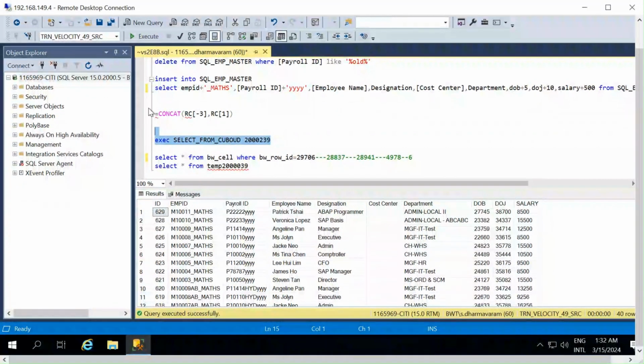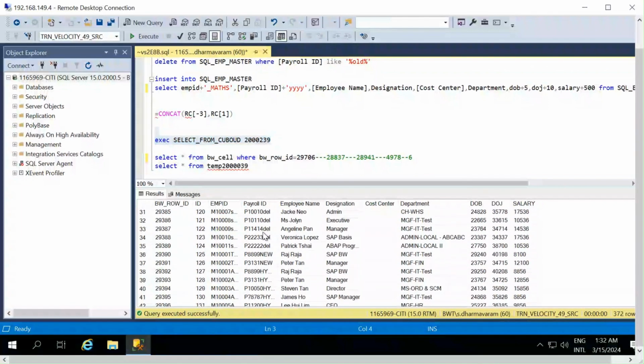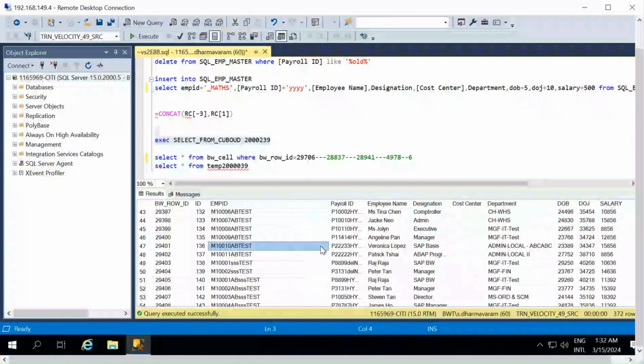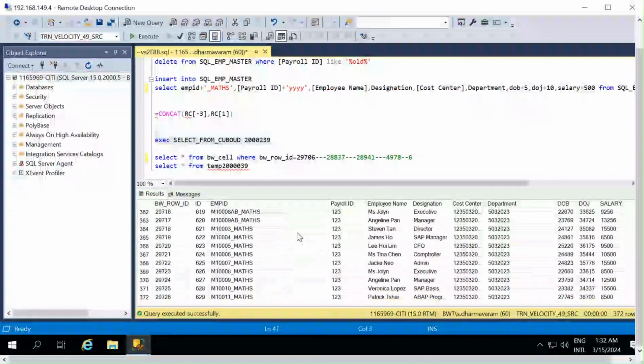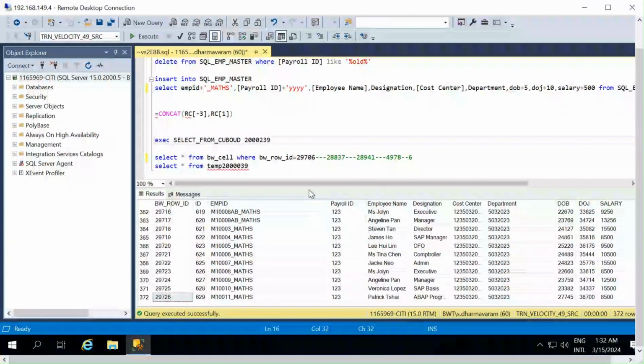Here, this is a default procedure that we have so that the keyword is converted to SQL. So it's easier for any user or anyone to verify from the backend if the data has been created or what's the state of the keyword. So if you see, all the records with maths have been inserted to the keyword 239. Let's take one of the row IDs to verify if the formula has been applied.